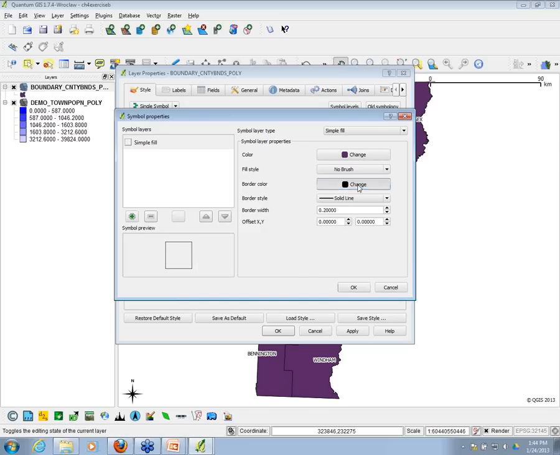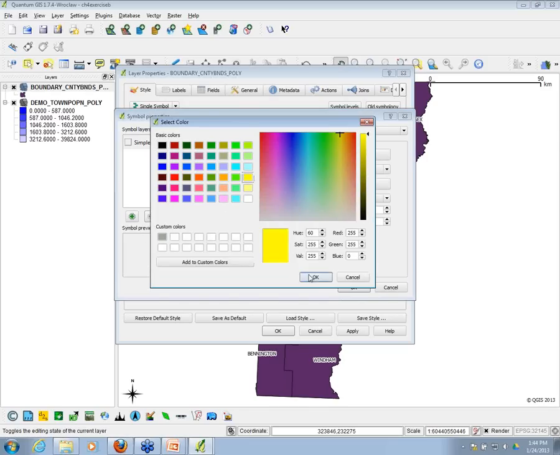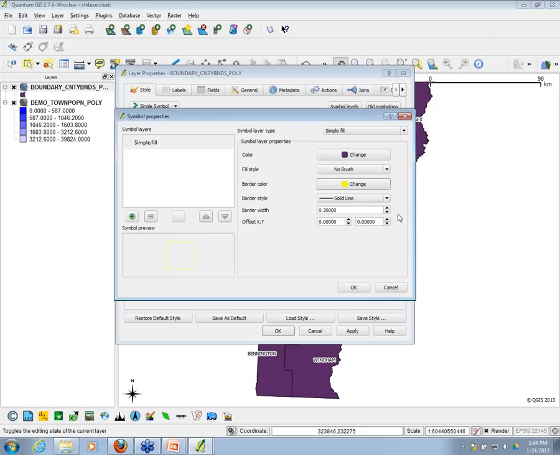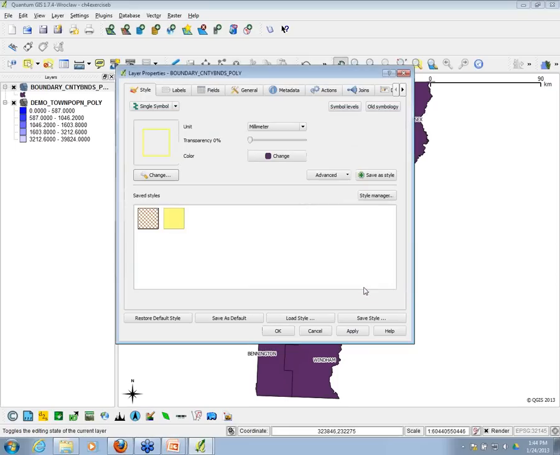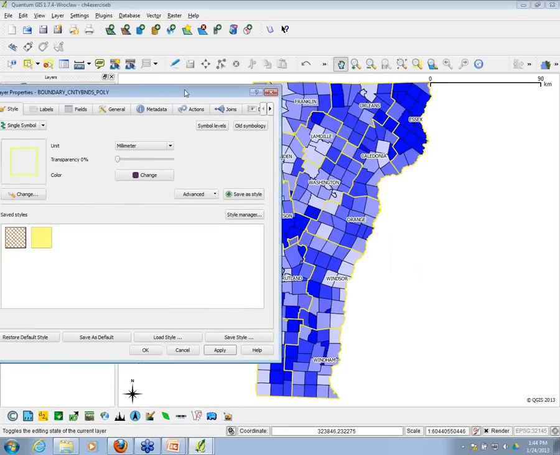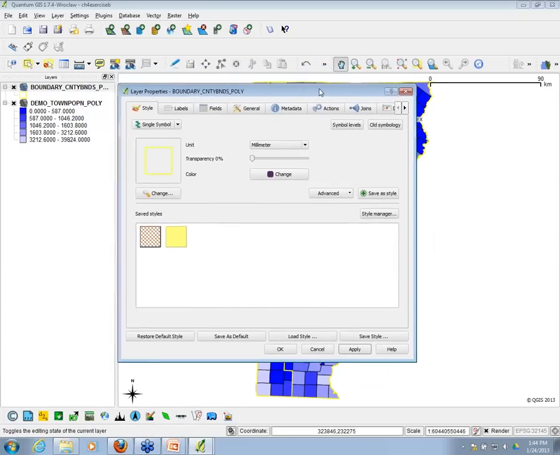Border color, I'm going to change to bright yellow. You can see you can do solid or dashed, and width. I think I want to raise that just a little bit. No, maybe not. Let's try that. There, that's not too bad. That's pretty much what I was going for.